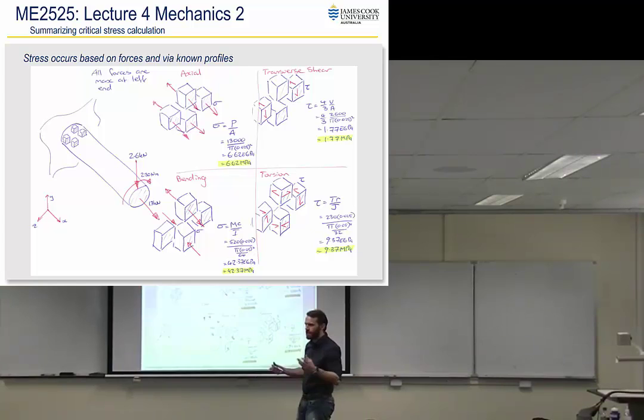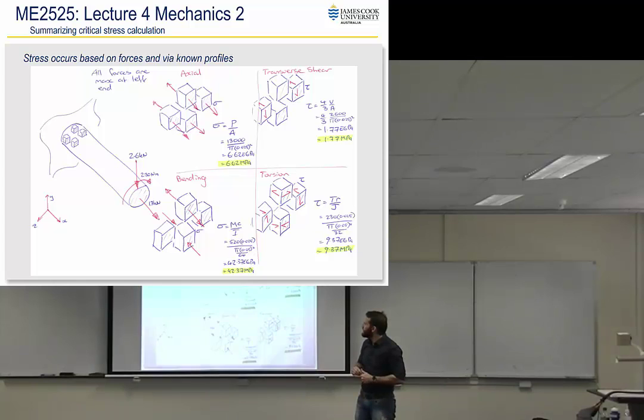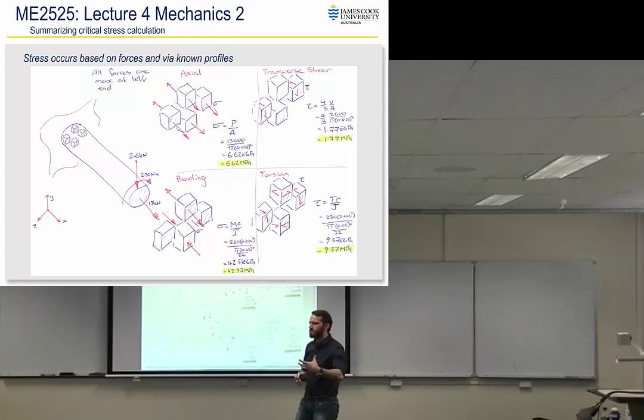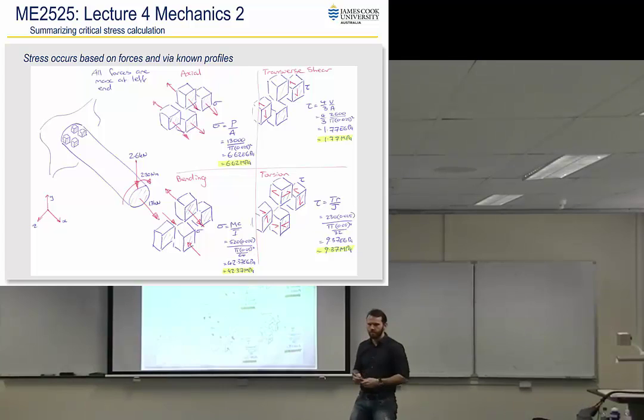So our axial load is even everywhere. And I've just taken four candidate stress elements: top, bottom, left and right. For a circular cross-section, that's a pretty good assumption to make. If that was a rectangular cross-section and there wasn't any torsion, maybe you just take three down the centre. If for a rectangular cross-section there is torque, you probably want the four on the corners. So you start to think about where each of those modes of stress is going to be critical and work out some candidate elements that suit the profile.